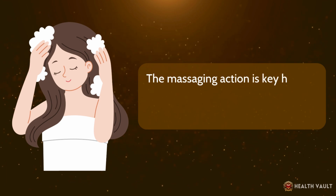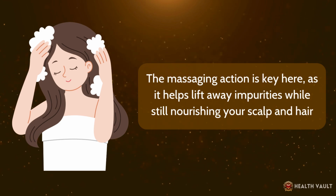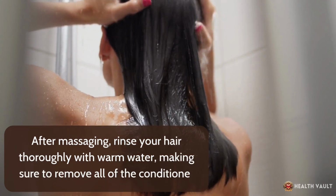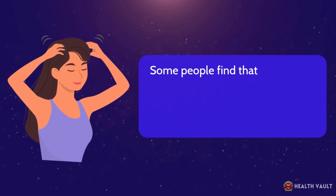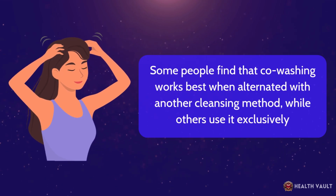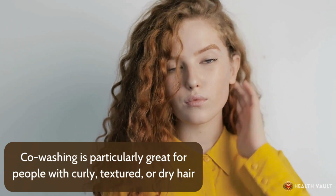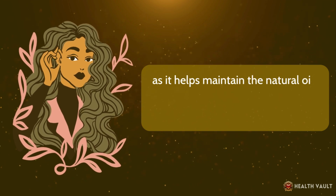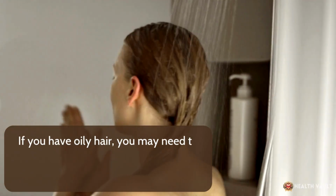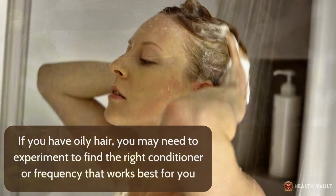The massaging action is key here, as it helps lift away impurities while still nourishing your scalp and hair. After massaging, rinse your hair thoroughly with warm water, making sure to remove all of the conditioner. Some people find that co-washing works best when alternated with another cleansing method, while others use it exclusively. Co-washing is particularly great for people with curly, textured, or dry hair, as it helps maintain the natural oils and leaves hair feeling soft and hydrated. If you have oily hair, you may need to experiment to find the right conditioner or frequency that works best for you. Number 4.